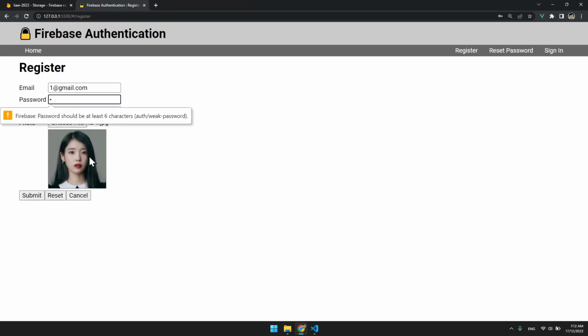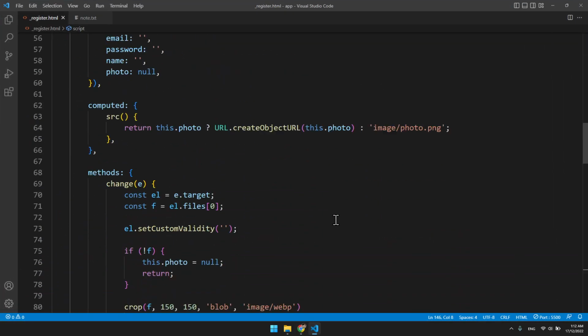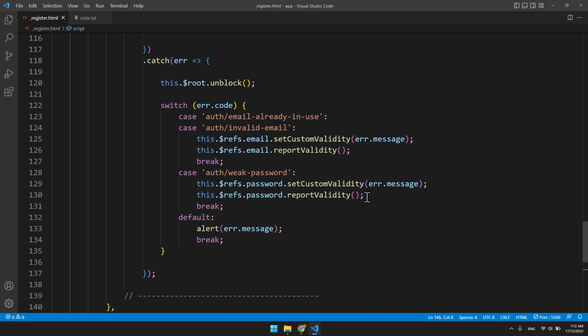It will block. It will tell me that the password should be at least 6 characters. The message says authentication password is too weak. This message is coming back from the Firebase authentication service, so it's not the one that we write ourselves. It's coming from the server, which is why it looks very weird. You can see Firebase and auth weak password there. If you want to override this one, we can. Instead of using the error message given by them, we can write our own error message, like password invalid or email invalid, but I will stay with it.